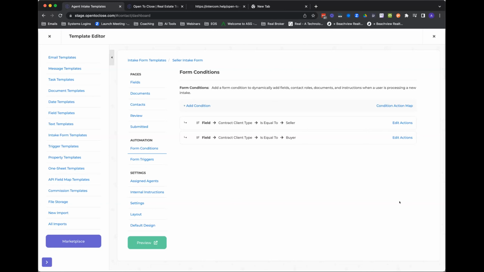I want the referral agreement. I want the referring agent contact information put in the file. And now all of this is just going to make your transaction go so much smoother by having these form conditions in here so that you're getting the correct information up front. You're not having to chase it down.